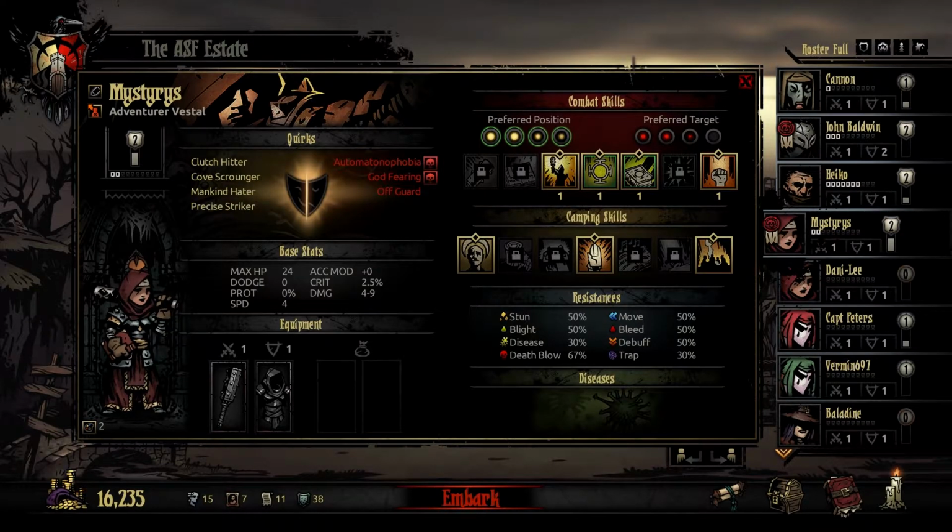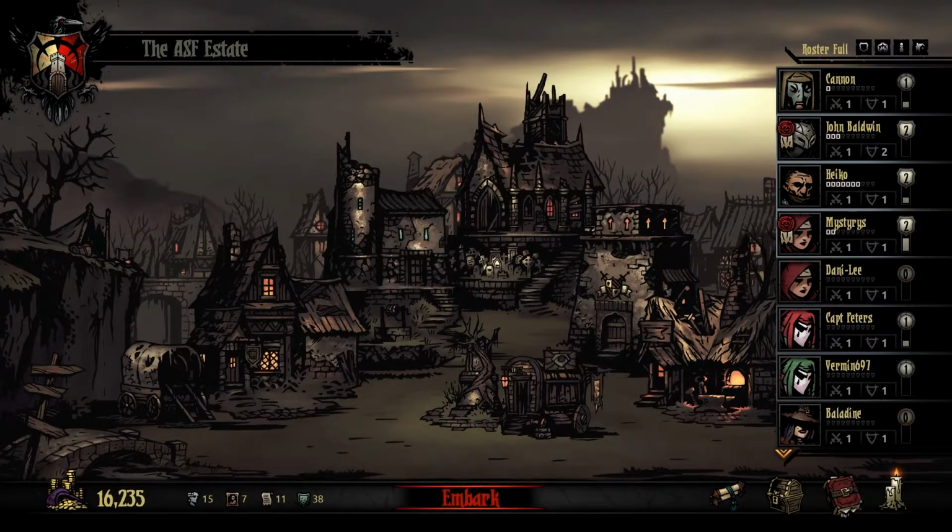So you can probably imagine this is something that you have to manage. There are different buildings you can go to in town that will help you manage those, but we're going to get into that just a little bit later. Let's go ahead and embark on our first mission.